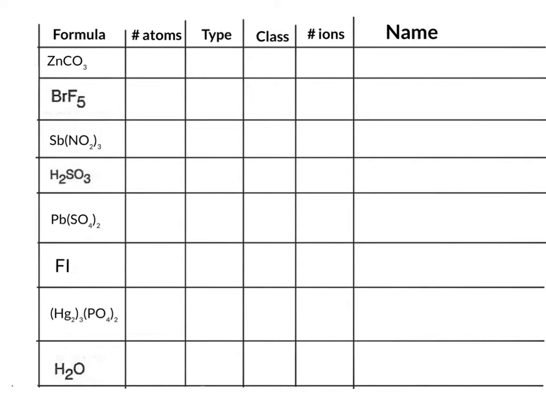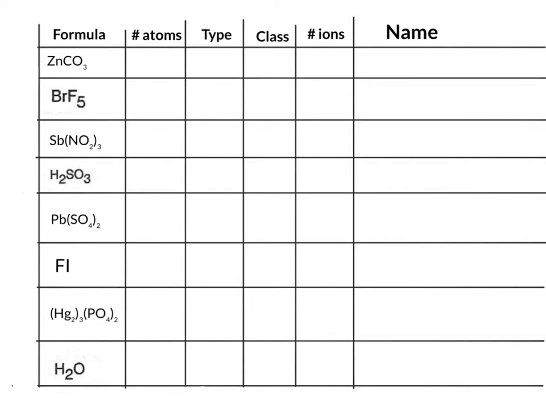Let's just go ahead and name this for some practice. We have Br first, so we're going to write bromine. This should have just 1 in front of it, but we don't write the mono in front of the first one, so this is just bromine. And then the second part is fluoride. Remember to spell it correctly, fluoride. And then we're going to say how many there are, and there are 5, so it's penta. So it's bromine pentafluoride. So go ahead and try the rest of them, pause the video, and then come back to me and we'll show you the rest of the answers.